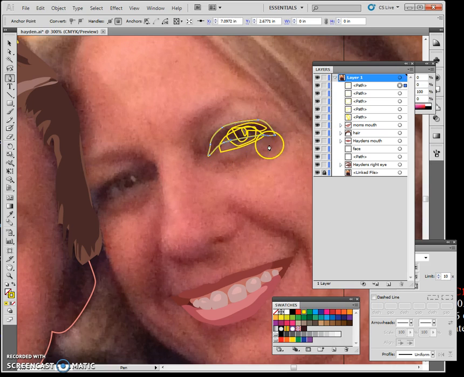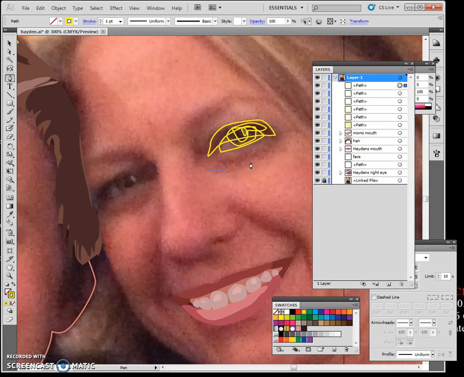Okay, so I'm going to do this shadow right here. I'm going to bring it back down. And then I'm going to do this shadow over here.